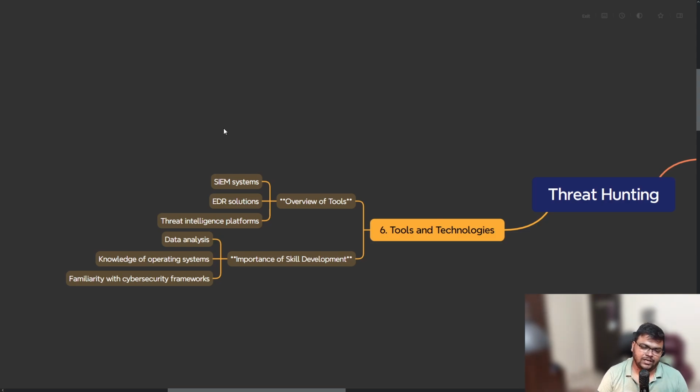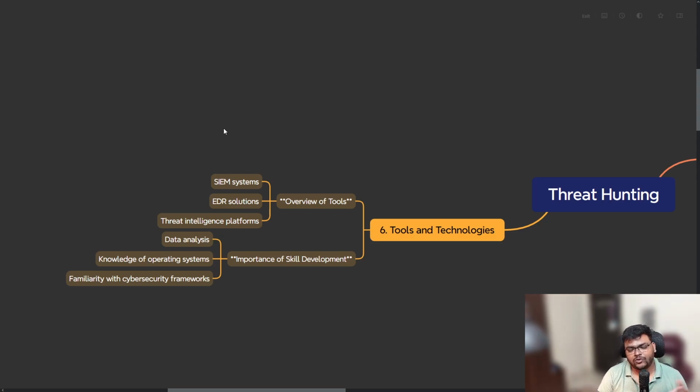It's really good if you have knowledge of operating systems, because your endpoints will be running operating systems, and that is where your malicious programs will interact. If you understand operating systems, you understand what the logs of an OS look like. It's really helpful for understanding what the behavior would look like for that platform. So again, a really key skill. If you don't have it, you will learn over time.